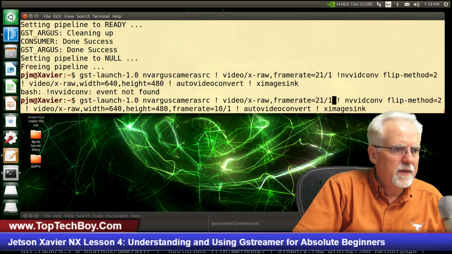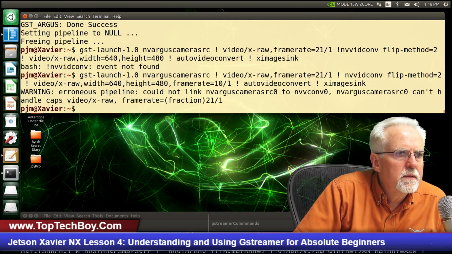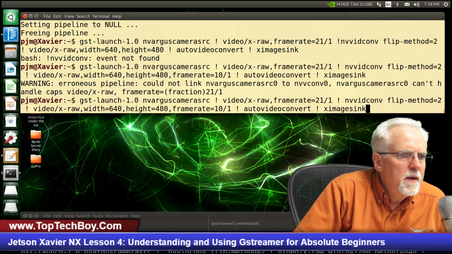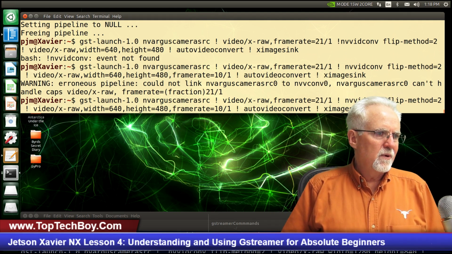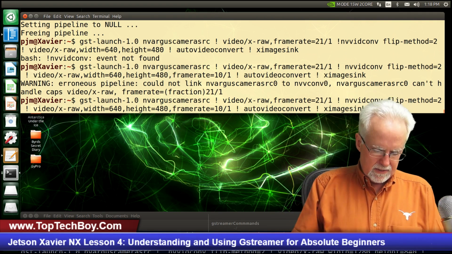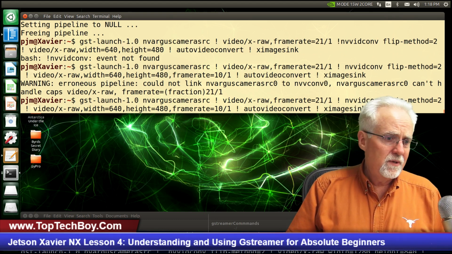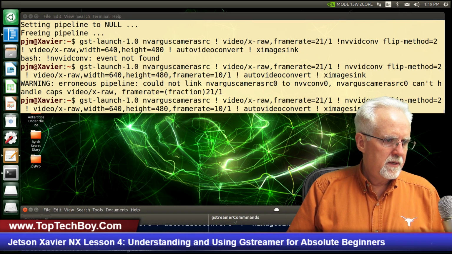Let's see if that will make it happy. Still not happy. Okay, well, the frame rate has got to be one that's offered by the camera, and I really thought that was one, but maybe it is not. But I won't waste any more time on that. What you can see is you'd have to go in and do the inspections, but I don't want to slow us down with that. But let me see if we can continue here.